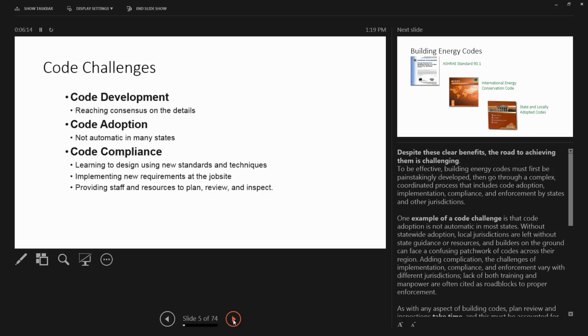Basic code development starts with assembly of a large consensus group, and I'll give you some examples for the energy code.